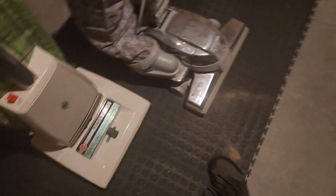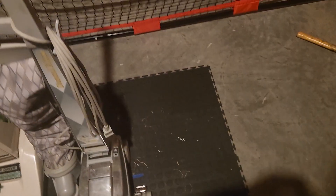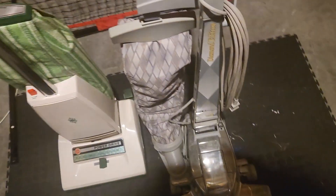For the cord, Hoover wins — you just press a button and it's instantly retracted. Kirby's cord is longer though, so if that's what you care about, Kirby wins. With the Kirby you have to wind it manually, but you can set it on the machine. On the newer ones you can't because it's all slumped down and it'll fall off.